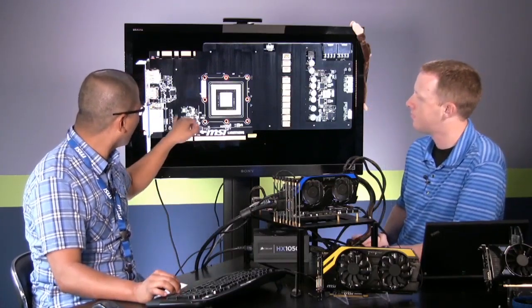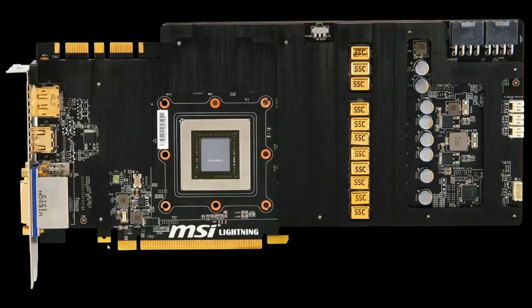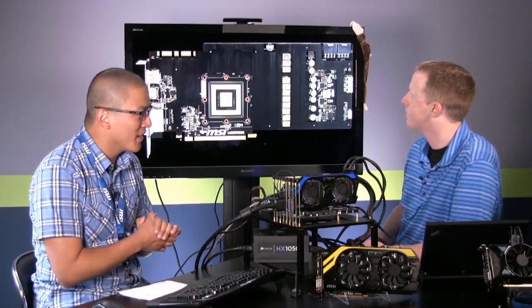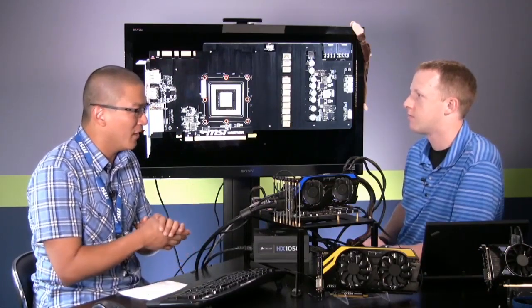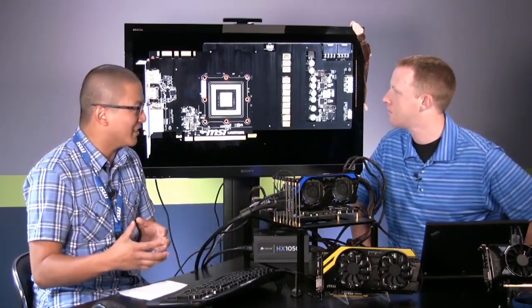And you can kind of tell, but this has a full cover heatsink. It covers all of the modules. I was trying to see if things were being photoshopped out, but not the case. The screws are actually mounted on the back side. Okay. So on the back plate, there are screws that go all the way through. You can see them over here. But again, just like the thermal design, the Twin Frozr, it's a combination of things that makes the graphics card effective. It's not going to be one thing or another. You can have great power phases, but if its cooling is substandard, it's not as good.